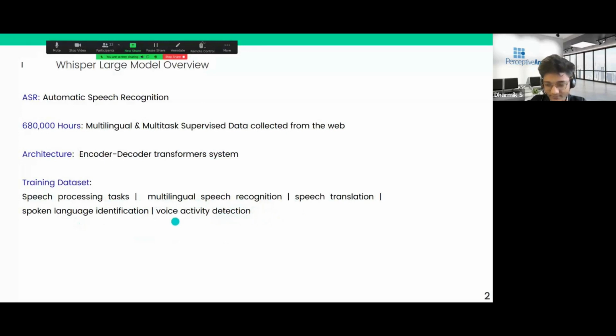So, for example, we have music sometimes in which there is just music and there is no spoken language. So the model can also detect what are the key elements which are being spoken, and also can understand where there is a need for translation and where there is a need for transcription or not. So this is a little bit of information.